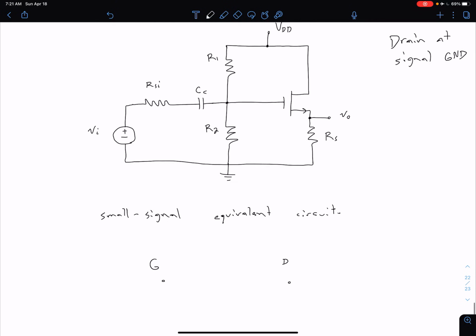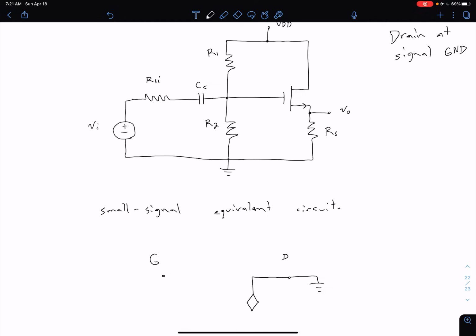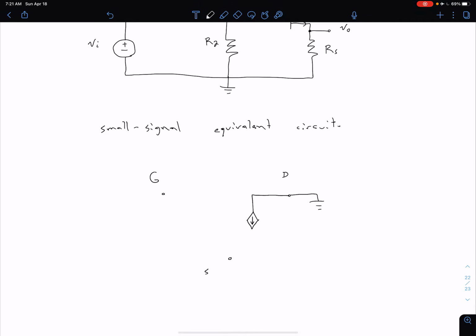And so in this particular case, we said our drain is going to be at signal ground. So let's not get rid of that, but let's put our signal ground here. We know, like normal, we're going to have that dependent current source, which is going to be flowing. Again, we can see that we have an NMOS because our source arrow is pointing outward, so our drain current is going to be flowing from the drain to the source. Between the drain and source, we're also going to have that small signal output resistance if we want to have sort of the most complete model. So this is going to be gm VGS for this dependent source, where our VGS is of course defined as this voltage between our gate and the source. Okay, so there's our transistor.